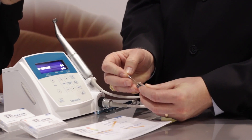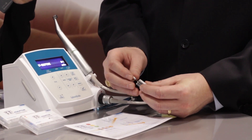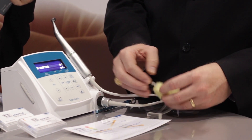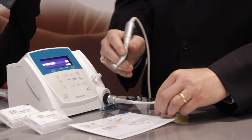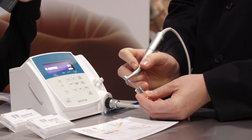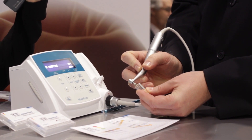As Umair said, we use our hand files to determine the canal size. If our size 15 hand file is tight at the apex, it tells us it's a small canal. This is tight, so we're going to use our small package of files. Because we follow a traffic signal color-coding, we start with green, because green means go. Put some lubrication on the file, have the file rotating as you enter the canal, and once you engage dentin, withdraw the file. Now I'll move on to our second file in the sequence, which is the yellow file.